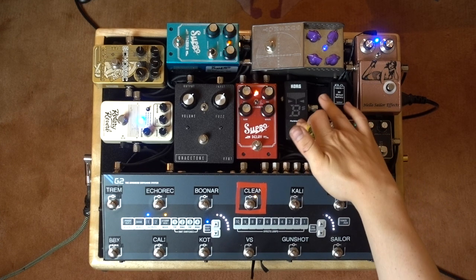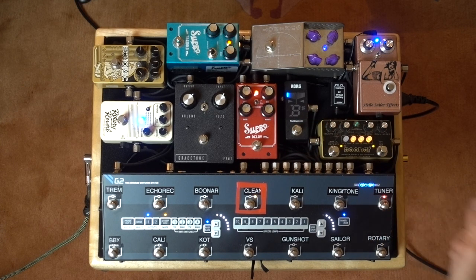And then last but very much not least, the most important pedal on the board, the tuner. Obviously mutes everything and makes sure that I don't sound absolutely terrible. So in regard to the board, that's pretty much it, to be honest. As I said, there's a lot happening and there is not a lot happening at the same time. This has been a case of trying to whittle it down and get back to basics a little bit.